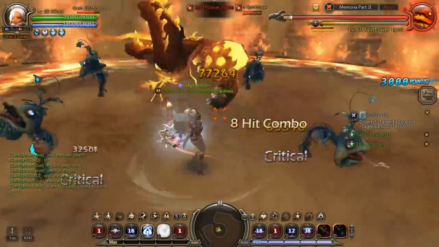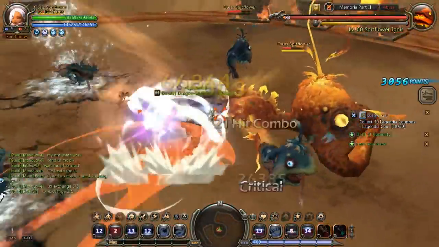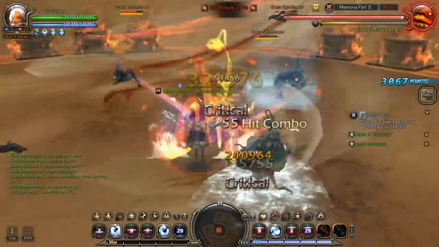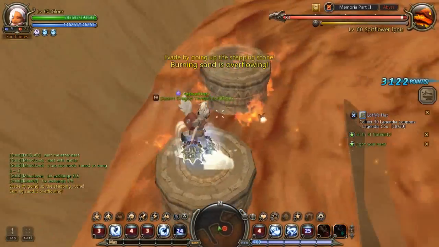For those that have been asking, can you dodge the fire rings, the flame rings, by jumping? The answer is no. You can't, right? I just tried it for you guys, in the later part you'll see. Yeah, you actually have to iframe it.